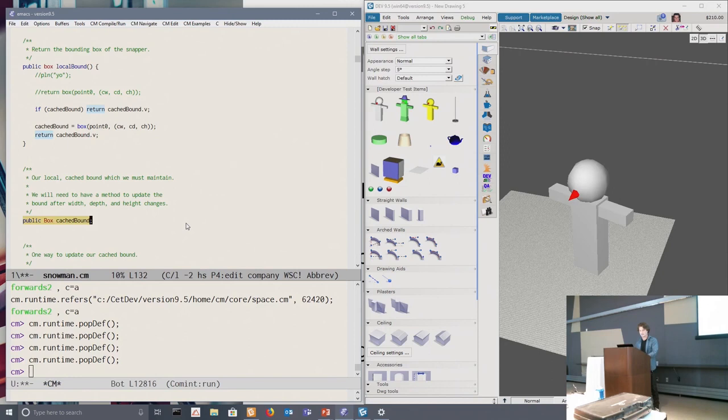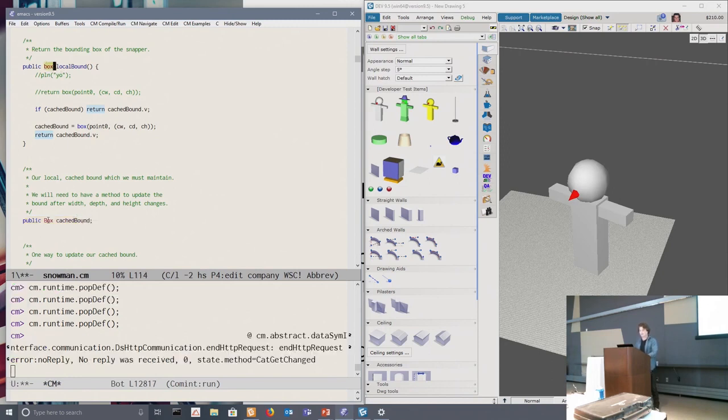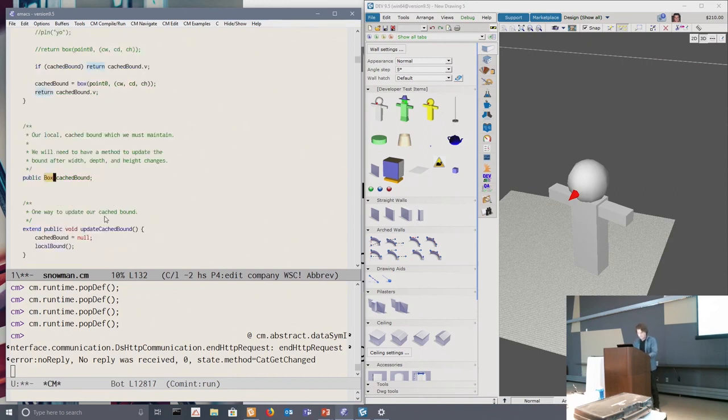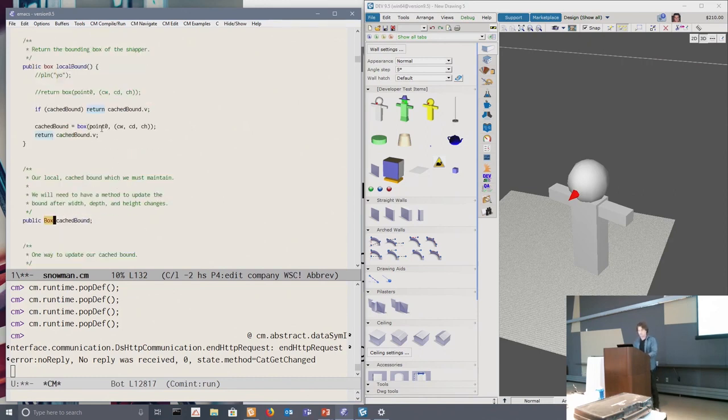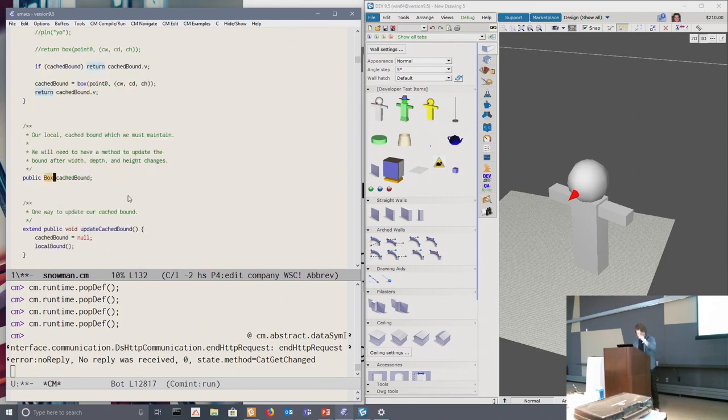Keep in mind this has to not be your box value. It has to be a box object. You don't have to do this, but it makes it pretty simple. When you need to update it, you would call this method, set it to null, and then you can just call local bound.